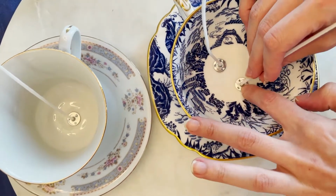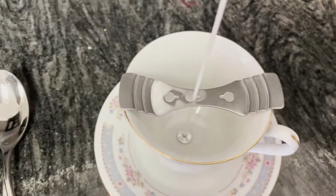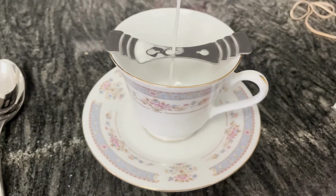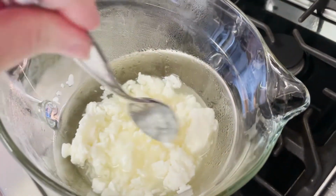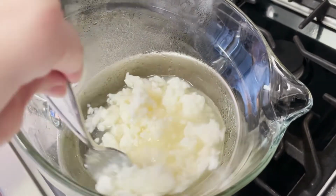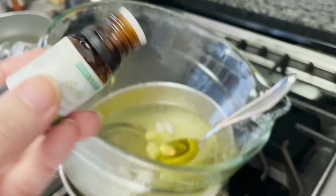My wax was starting to melt, and the wicks came with these little wick holders that just center the wick and hold it straight so it's out of the way when you pour your wax in. The wax I have turns yellow when it melts, but then it hardens back to white. It takes a bit of time to melt, but just keep stirring and break down the bigger pieces. That'll make it go faster.